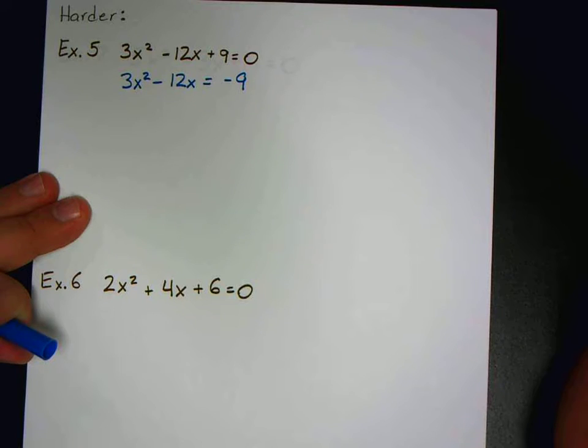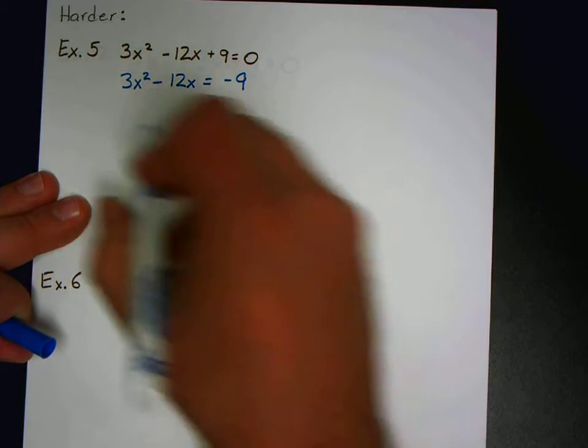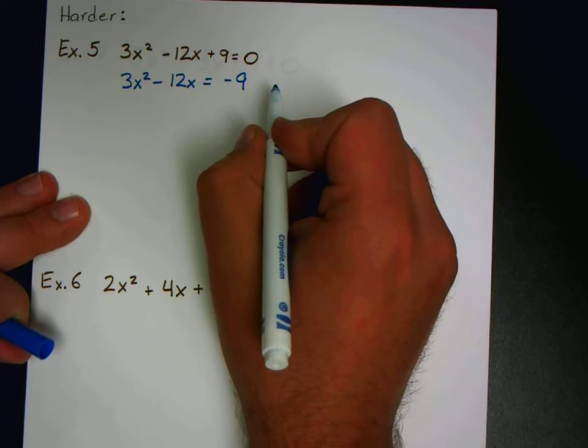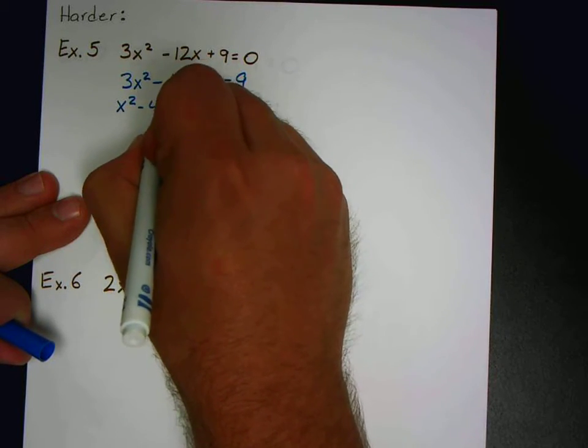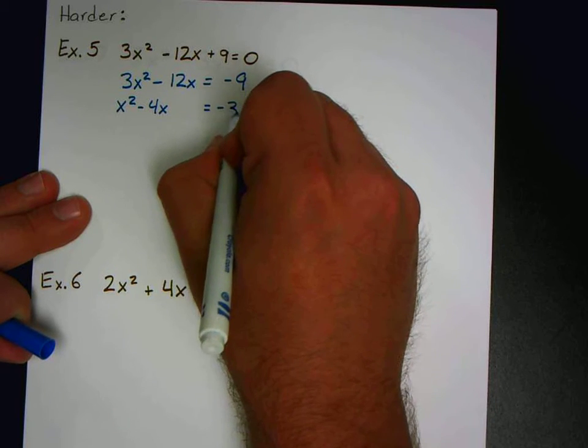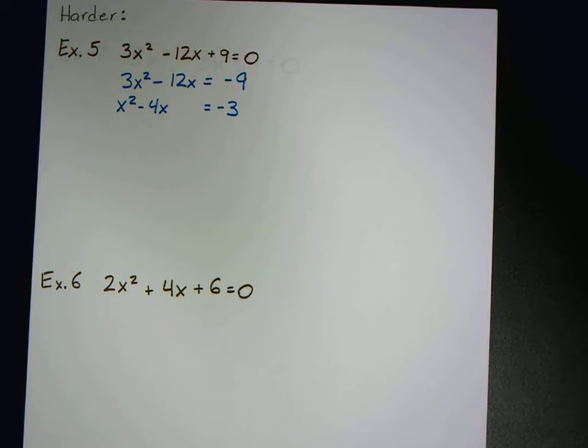But one way or another, we have to get back how it looked on that first page. So we have to get rid of that 9 and we have to get rid of that 3. So now I can divide everything by 3. So now it looks like it did on the other page. And now it looks like the last page where we just go through a normal problem.